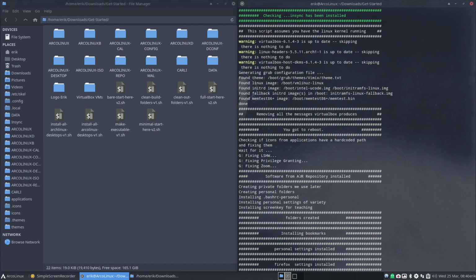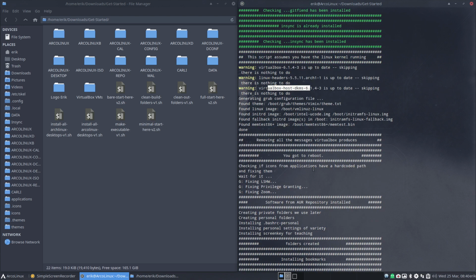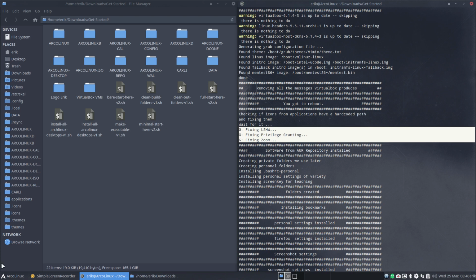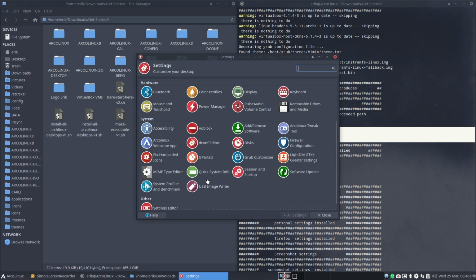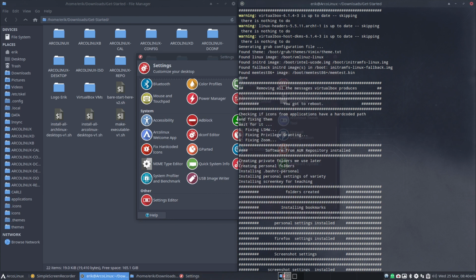So I'm going to check some of these scripts. Some of these guys can go out, so I'm installing VirtualBox, that's not on the ISO. The Linux headers with it, the VirtualBox host DKMS. We're fixing the icons. Remember the hard code fixer, I'm running that one. Otherwise I have to do it every single time I make a clean install. So this is launched, fix hard-coded icons, and that's the result.